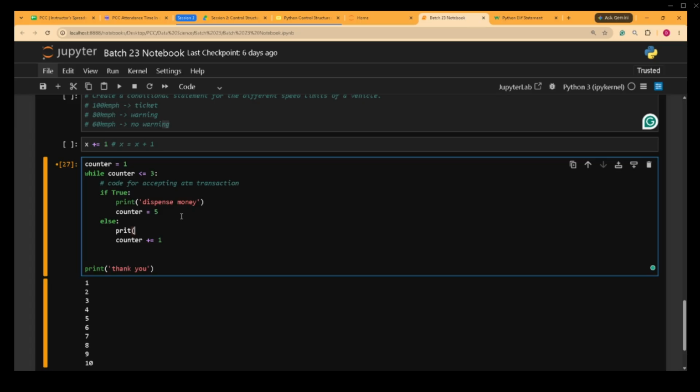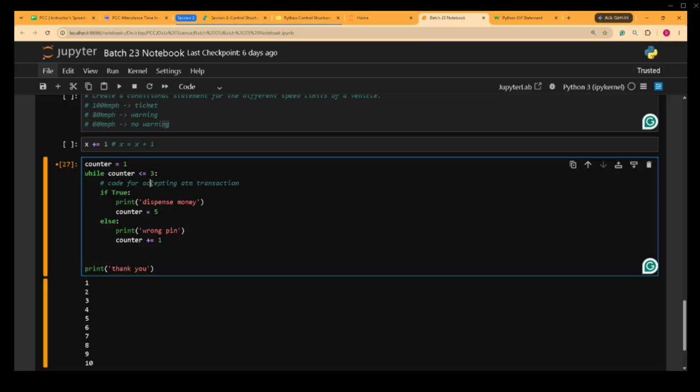Also, it will inform the user that it's wrong pin. Let's just use wrong pin. All right. Okay, that's it.